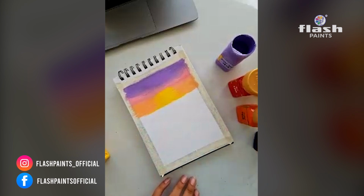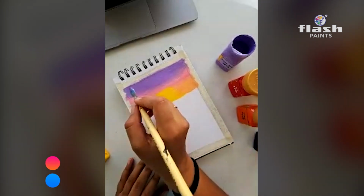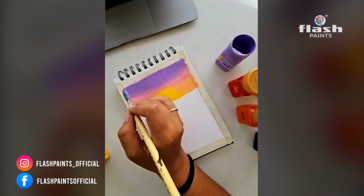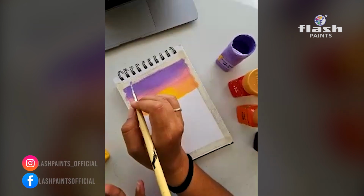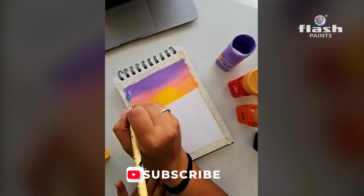I'm using the same flat brush and I'm taking a very less amount of color in my brush, actually. Very less amount, just for the sake of taking the color. And I'll be just doing random strokes. The most random strokes for the cloud, because the sky is never the same. Not yours, not mine, but we all are under the same sky. But still, I'm just going to do the random strokes.